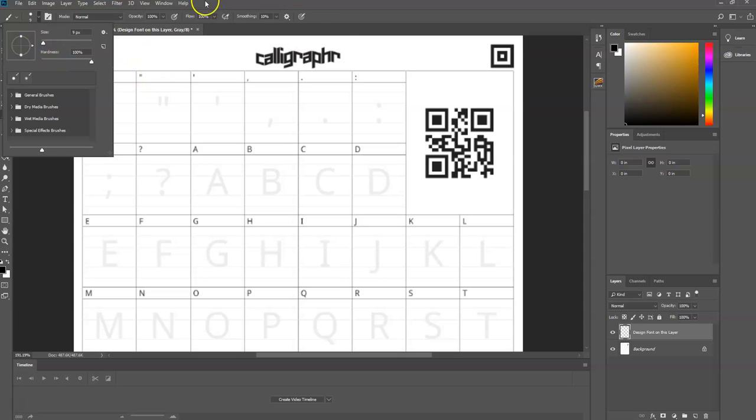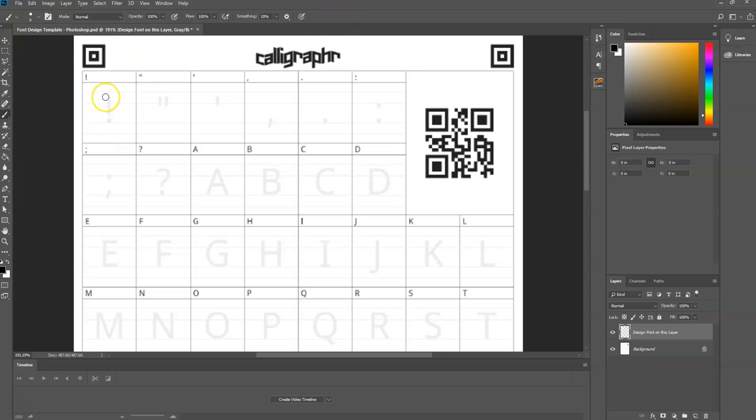So you can also change the size. One trick I'll teach you is that you can change the size on your keyboard using the left and right bracket keys, which are the ones just below and to the left of backspace. So if I'm doing the left one right now, I can get a thinner mark. If I go to the right, I can go really big. I can go back and make it smaller, whatever size I want. So that's essentially what you're doing with this.